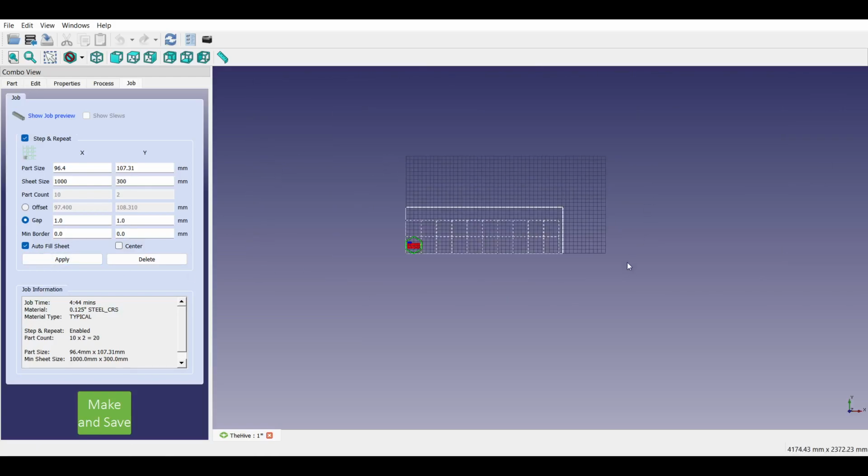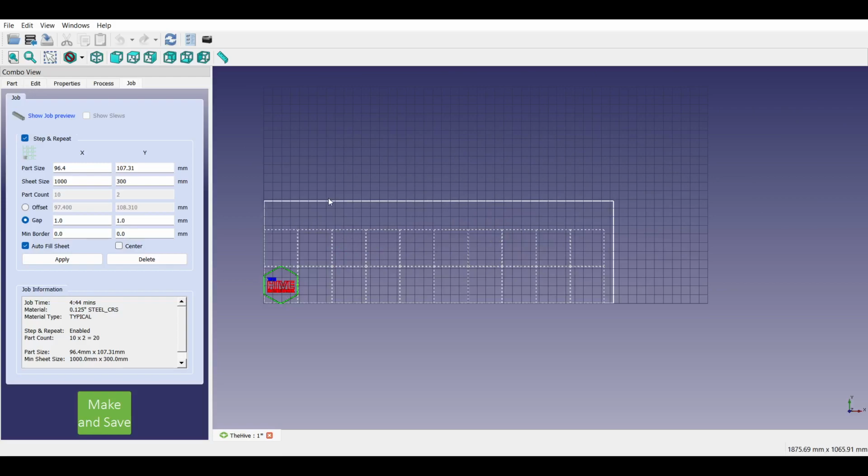So you can see, again, the grid is the whole bed. And if I have a piece of metal that's about this size, these little dashed pieces are where we're going to have, in this case, all of these different cutouts. So not only is it going to cut here, it's going to do the exact same design in each of these. You can then click apply, and there you go. So we're going to get our 20 pieces. Each of them, it estimates, is going to take a little under 5 minutes. I found that this estimate isn't perfect, but it's, again, a solid estimate.